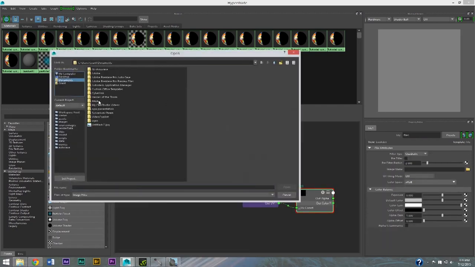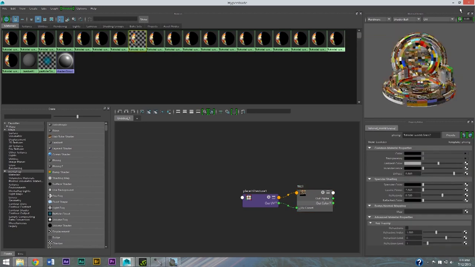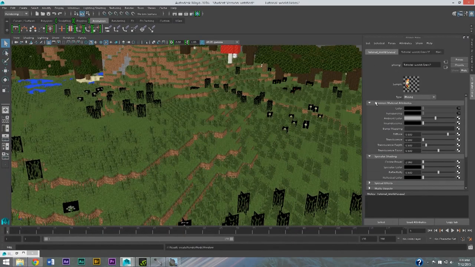it's going to be in the exact same place where you saved the OBJ. So it's going to create a bunch of different PNGs. You're just going to click the one that says rgba.png. So do that, and then change the filter type to off. All right, make sure that you click the grass layer again, and then minimize your Hypershade. You're going to need that later.